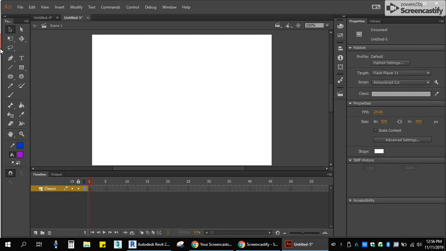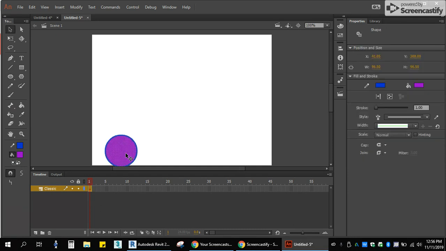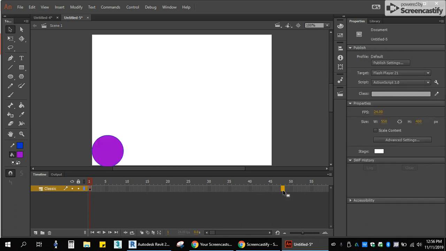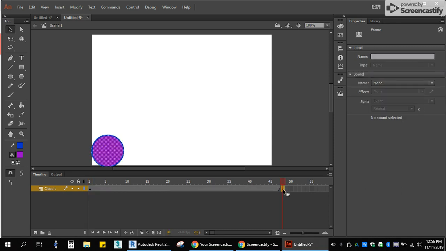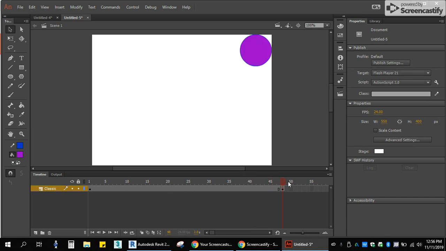This is real simple. I'm going to take a simple shape and draw that shape out. I'm going to move it to the corner. And once I do that, you see that it creates a keyframe here. I want these to be 2 seconds long. So I'm going to go to the 48th frame, hit F6, and now I have my second keyframe. So on frame 48, I'm going to move it to another area. So now it goes from there to there.